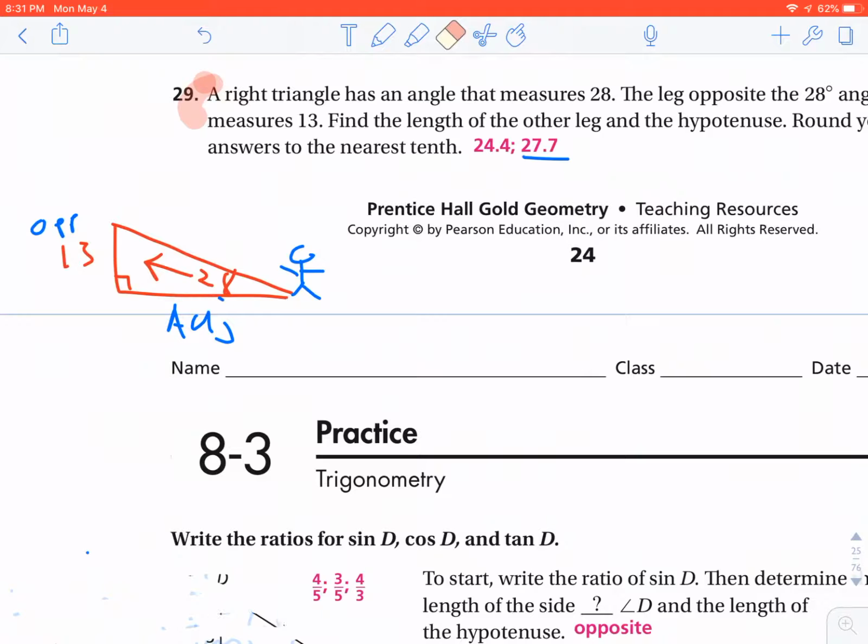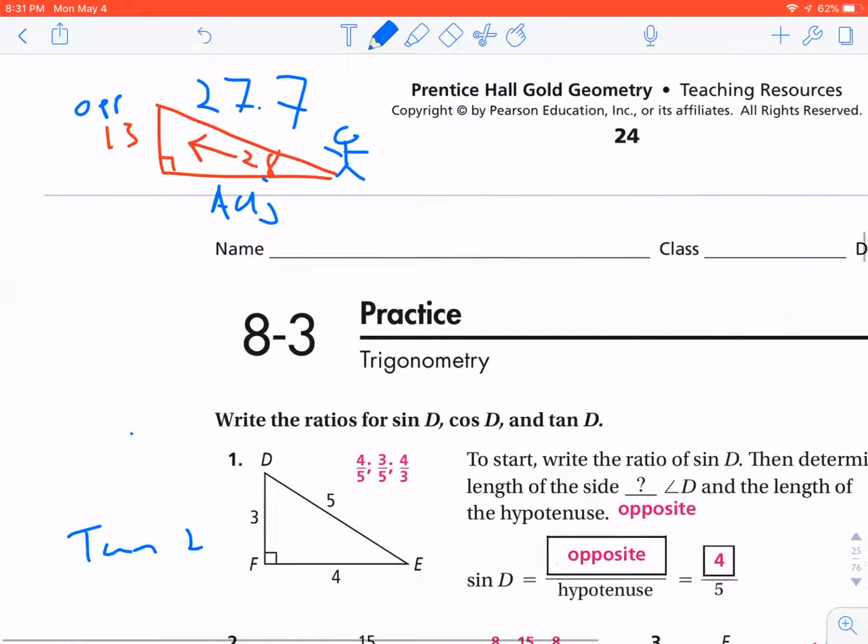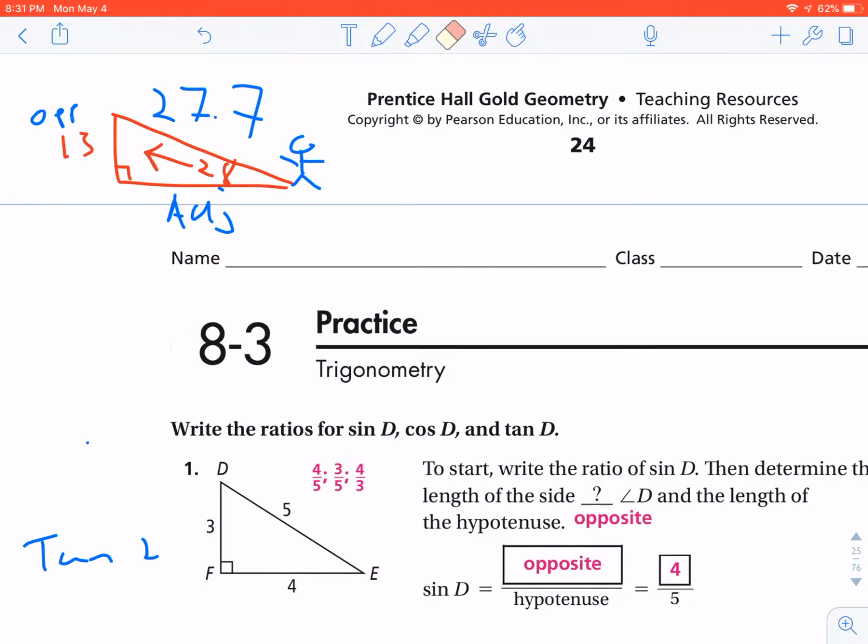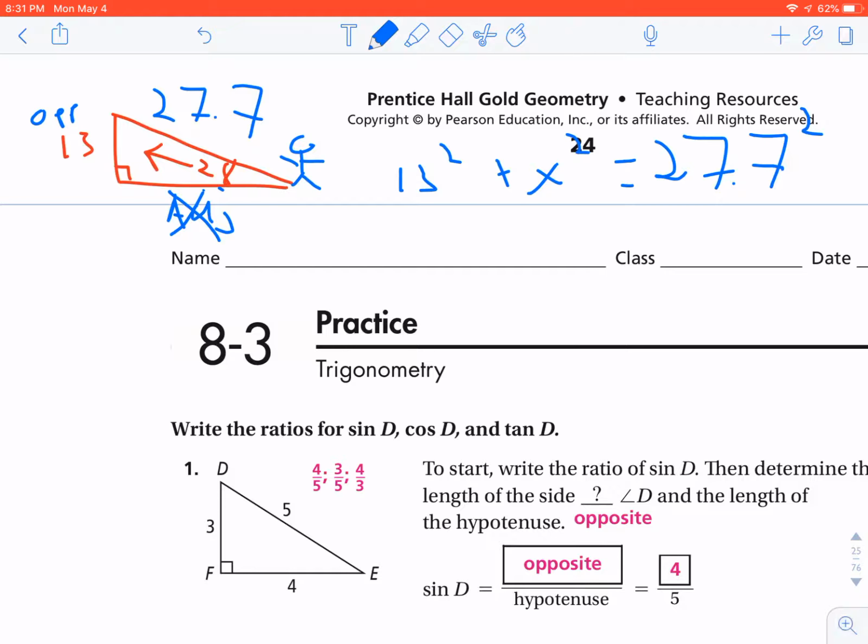If you wanted to use the Pythagorean theorem instead, assuming that you found the hypotenuse first, which we said was 27.7, I'm not going to do this, but I'm just going to show you that you could, if you didn't want to use trigonometry again, you could say 13 squared plus x squared is equal to 27.7 squared. If you found the hypotenuse last and found the other leg first, it would be 13 squared plus 24.4 squared is equal to, technically, c squared. And that would be your alternate way. Instead of using trig twice, you could use the Pythagorean theorem, and those are both setups depending on which side you chose to find first.